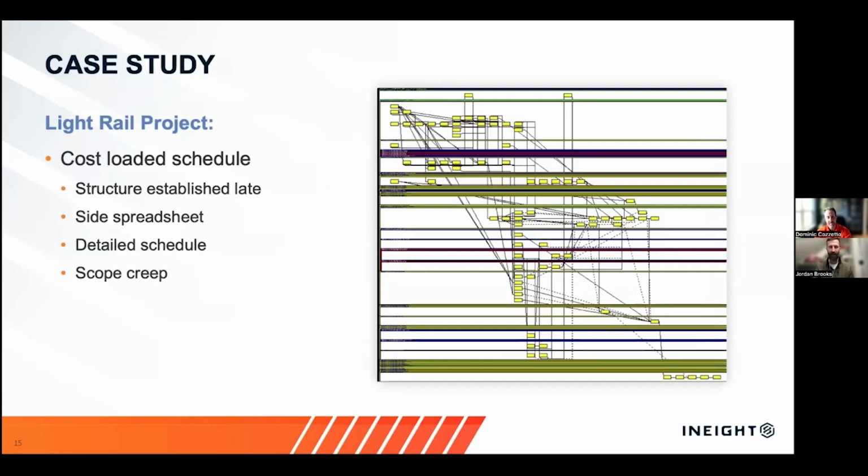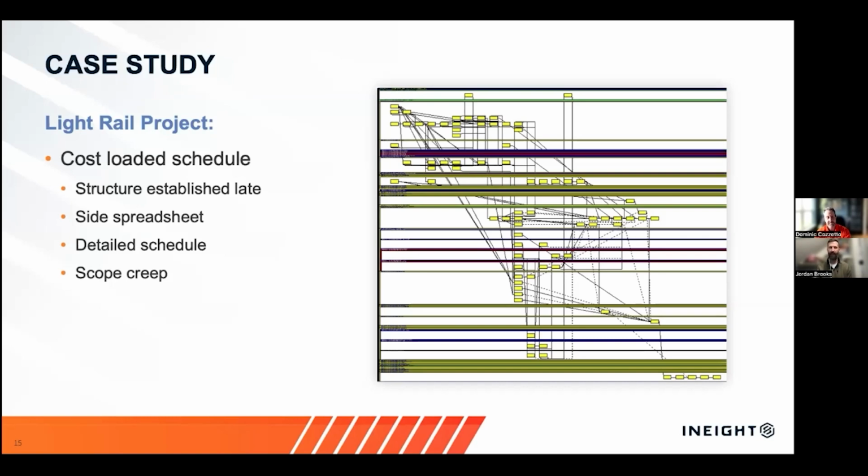I threw this network diagram on here just to show the complexity of that schedule. It was very complex. There were relationships everywhere. It was a 10,000 line item schedule. You can imagine, there's start to starts, finish to finishes, finish to starts, all over the board. It was hard to tell what linked to what. On top of that, it was a light rail job and it went in segments. So if we decided to do segment two before segment one for whatever reason, then I had to change a ton of logic within there. And on top of that, make sure the budget aligned with what we had in the cost control budget on the control side. So with that side spreadsheet, it was very manual.